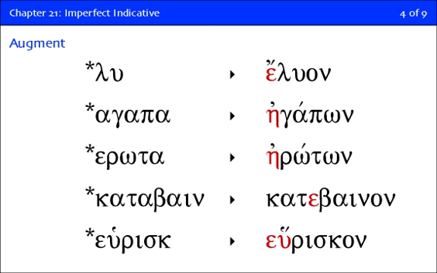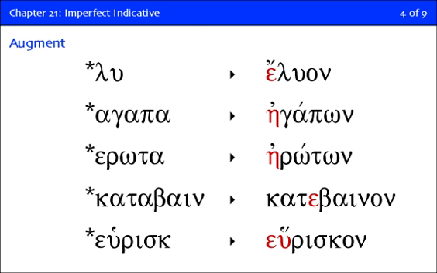Now, there's a couple other things going on there. What usually happens is if the preposition that is used to form the compound verb ends in a vowel, usually that vowel is dropped and you have a regular augment. In this case, the epsilon before the beta. Now, sometimes what happens if the final vowel of the preposition is an iota, especially if it's peri, then the iota stays there and you still have a regular epsilon as an augment. But the important part to see is that it's the verbal part of the compound that's augmented.